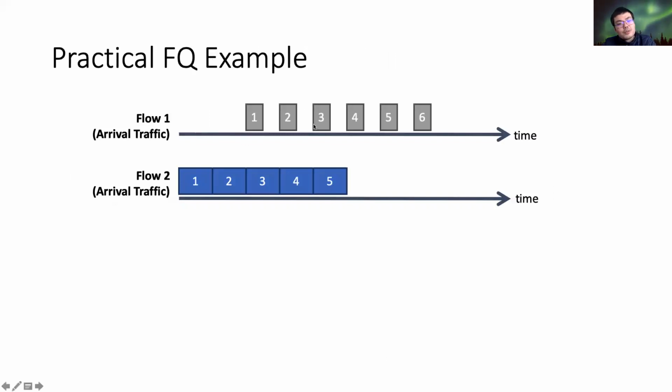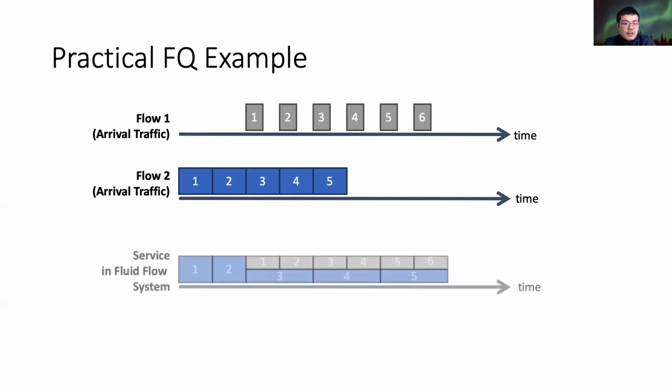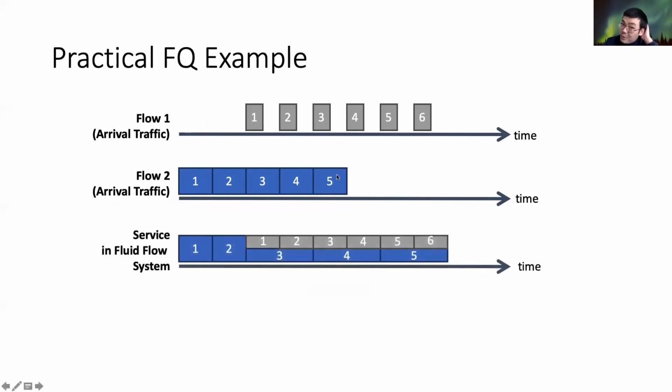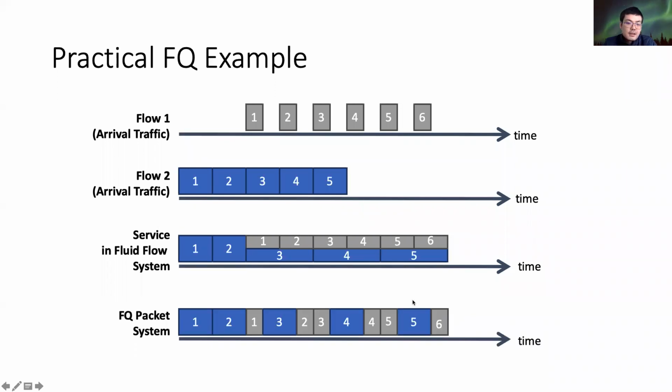But here's an example. Assume we have flows 1, 2, 3, 4, 5, 6 over a long time, and flow 1 is sending a little bit earlier. And flow 2 is sending, and they have a lot of packets to send. So if you flatten them into bits and consider fairness, this packet is equal to 2 packets here, and you can send something like this. But actually, when you send, you will do something like this: you send a 6 in its entirety, and then you send 5. You cannot send half of a 5, so you have to send 5 in its entirety.